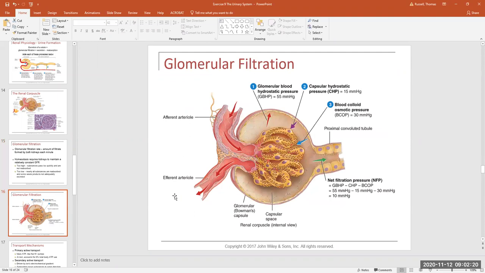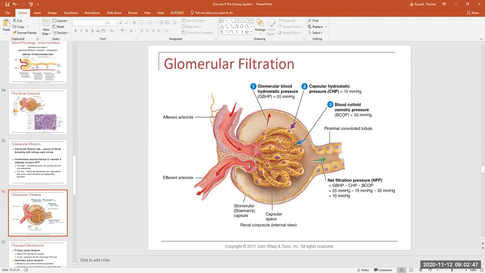So let's look at this formula. You have to know this formula for the physiology test. It's called the net filtration pressure formula. If you covered that in lecture, chapter 21, there was a net filtration pressure formula. All capillary beds in the body are governed by four forces. But since this capillary bed is very, very specialized, we can narrow those four forces down to three.